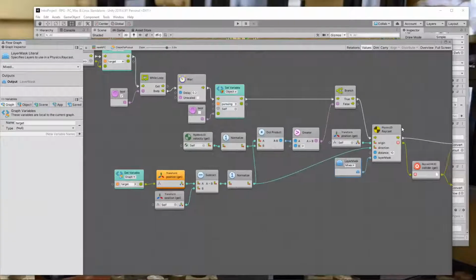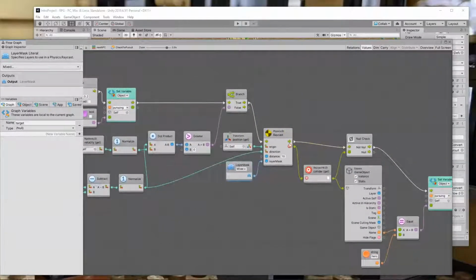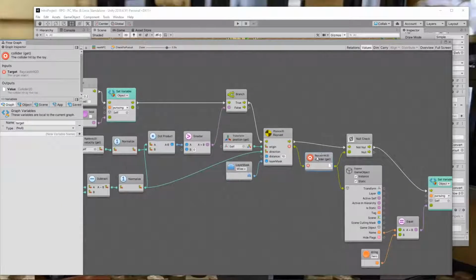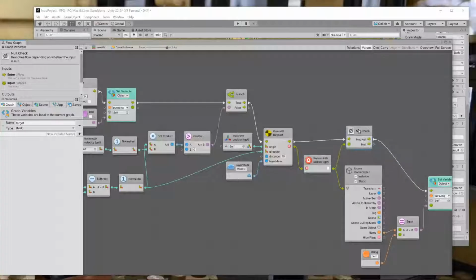This will give us some kind of result here, this raycast, right? It will wind up giving us a collider. This is the raycast hit, right? And we're going to get the collider of the raycast hit. Did it collide with anything? And one thing we want to do, of course, is also check: did it not collide with anything? So if it didn't collide with anything, we don't want to do anything.